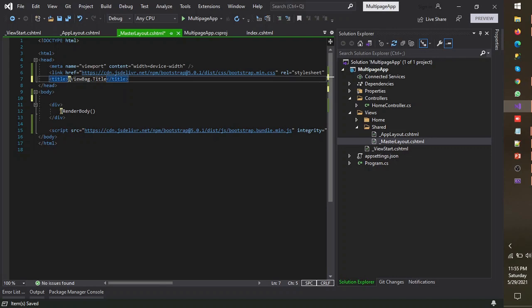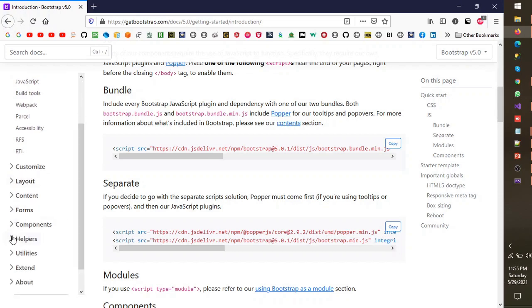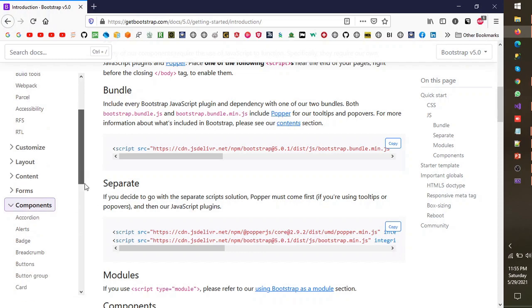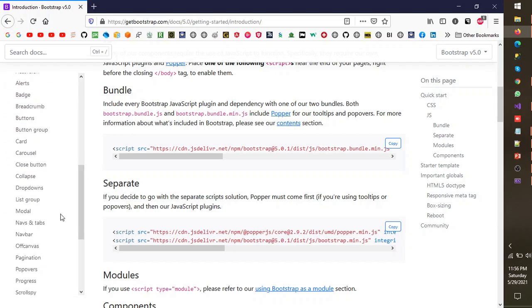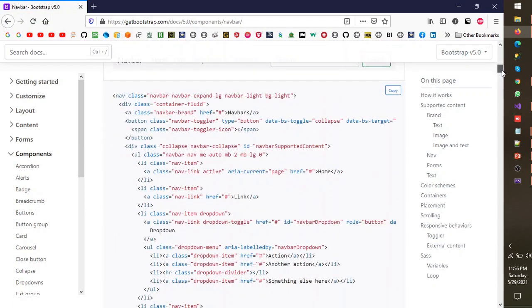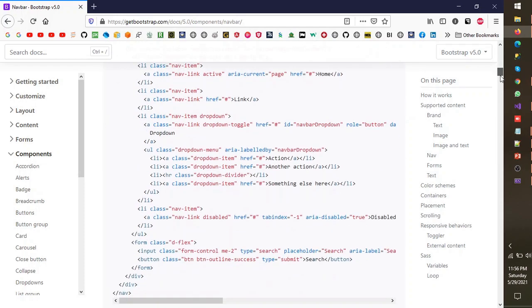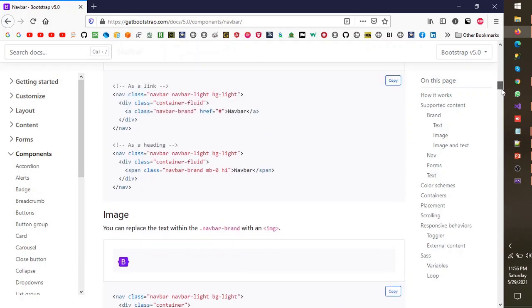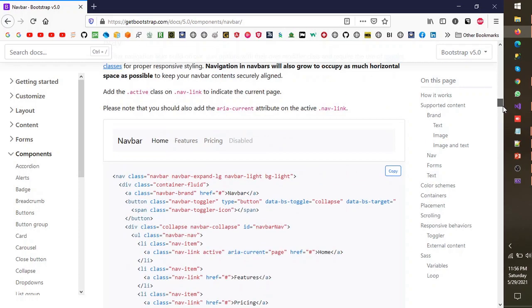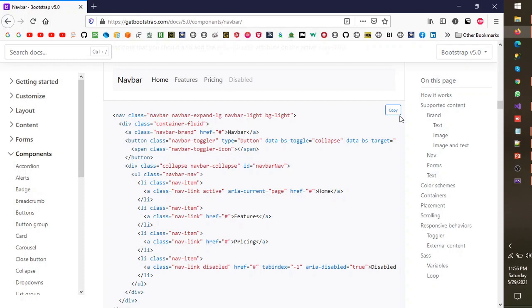and for the navigation, let's go to bootstrap. Into the components, you will have the navigation here, navbar. So here we have a standard navigation with the search bar. I don't think we need a search bar. What we would need is a simple navigation bar like this. Yes, this could be something we can use.